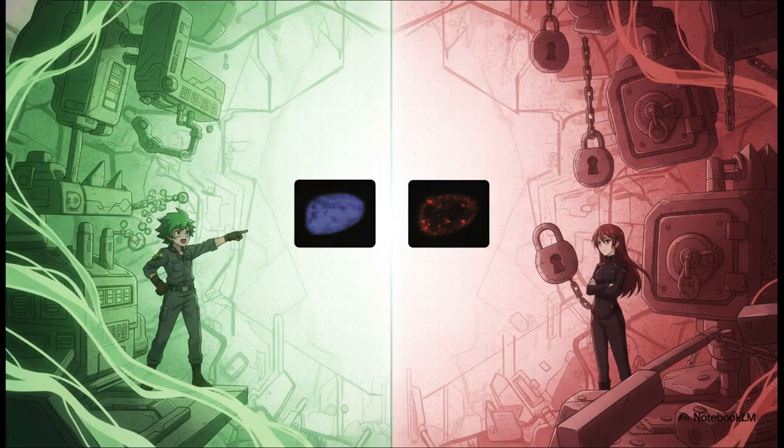But the nucleus isn't all hustle and bustle. In stark contrast, we have other areas, often marked in red when scientists stain them, that represent something entirely different: polycomb domains. If nuclear speckles are the bustling factories, polycomb domains are the highly secure, silent vaults. These are heavily condensed, repressive territories where genes are strictly switched off. So we have this incredible contrast right inside the same space: the active speckles and the silent polycomb domains.